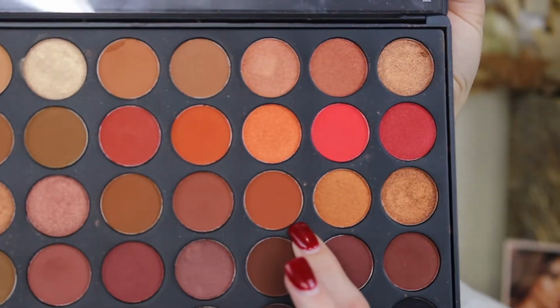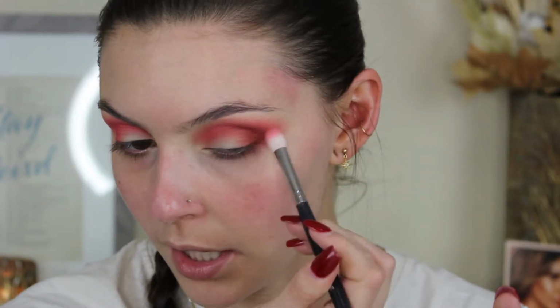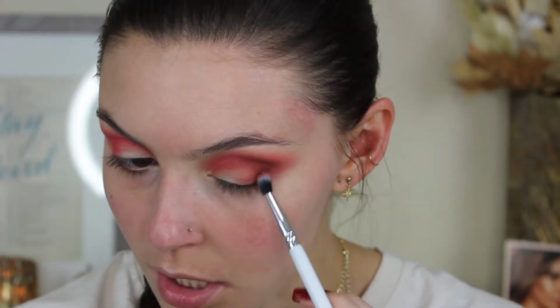Alright, so next shade we're gonna go in with is this shade right here, which is Brick. And, no, we're not gonna go in with that shade. I don't wanna do that shade. I think I'm actually gonna go in with Rich, Brave, and In the Zone, these three browns. So I'm gonna take Brave first on my E9 from ColourPop. We're gonna focus this on the outer corner. And then take my M433 and use that to blend them into each other. And then I'm gonna take In the Zone, that other brown shade, and just add it on top.